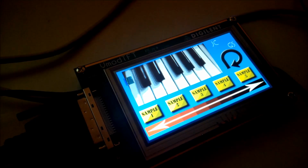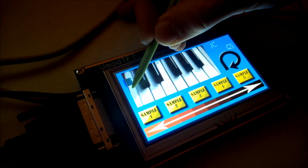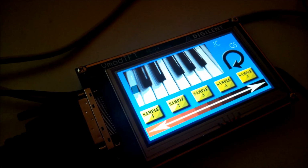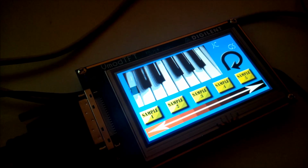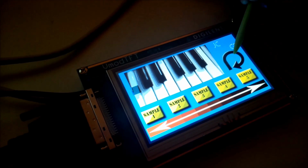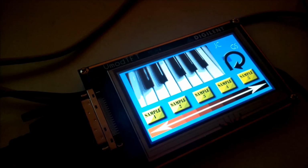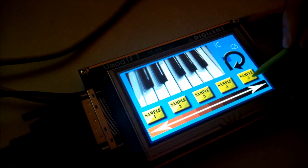We'll let it loop one more time and we'll do it. Now it's going to transition to the next loop. And then if we hit the loop key, the whole system's going to stop at the end of the loop. Same time we can trigger samples.